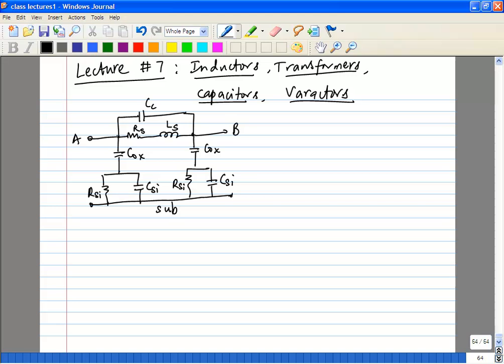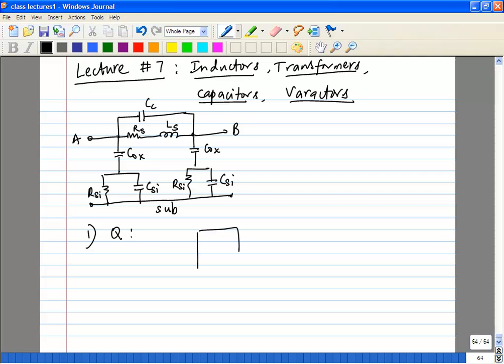Okay, and we also looked at the figures of merit. I think that's where I started going a little bit faster, because we only had a few minutes. So let's look at the figures of merit again. The first and most important figure of merit is the Q of the inductor. We know the physical definition is 2 pi times the energy stored over the energy dissipated per cycle. We also saw that a more useful definition for us is the circuit level definition, which is the imaginary part over the real part of the impedance.